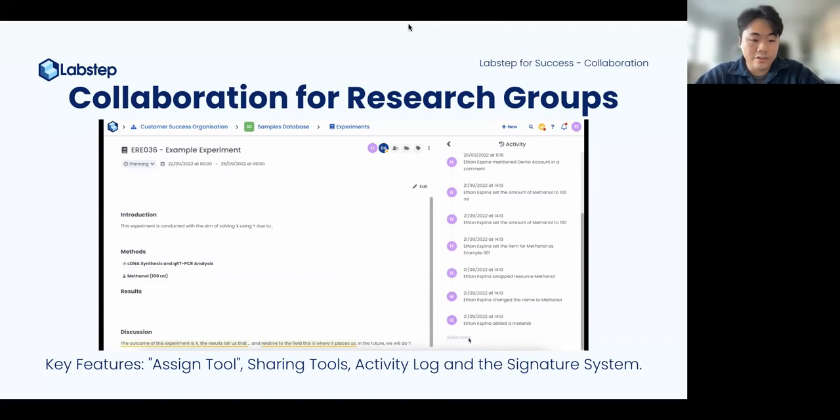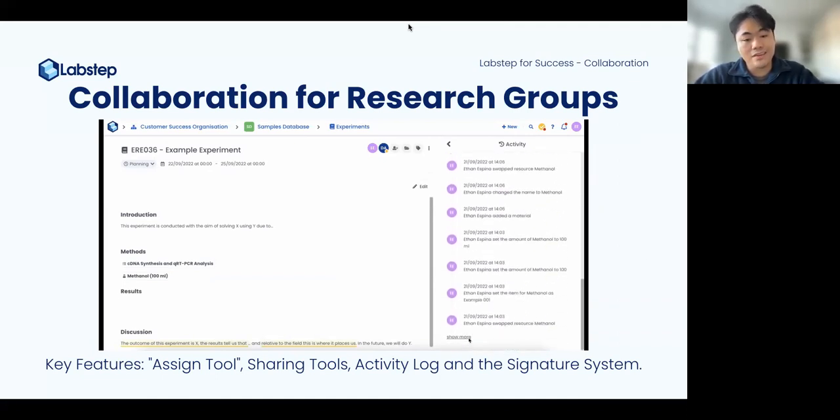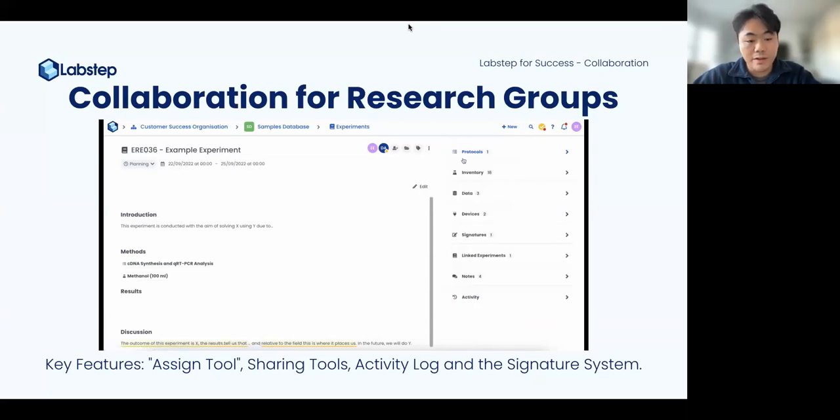That full visualization of the what, when, and who, and how things are changed prevents those needless forwards and backwards conversations of, hey, what did you do on this day? Or who added this inventory? And again, just reduces the chances of losing information in the data that's produced daily.